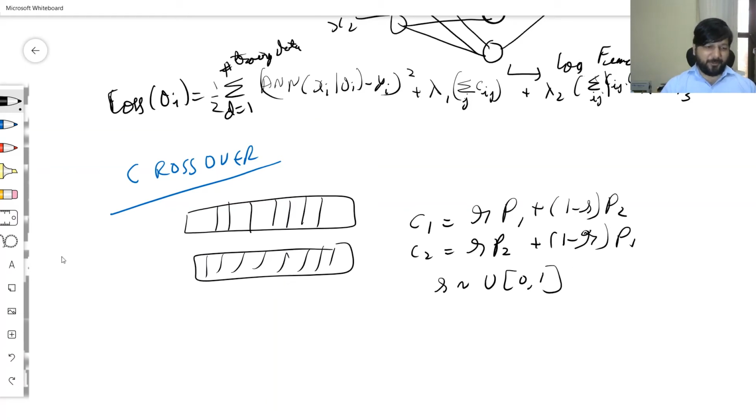Now I cannot do that because the sizes are unequal. So I cannot apply that, and I will have to do something about it. I cannot just apply a crossover like this.